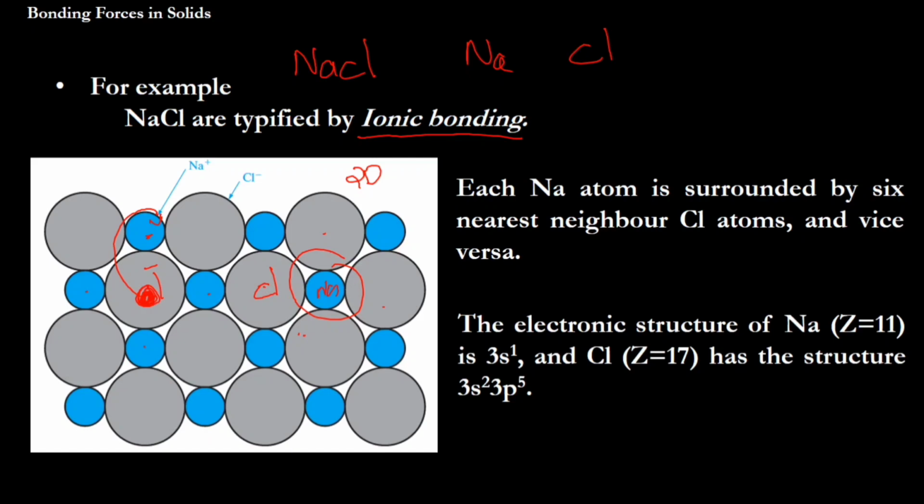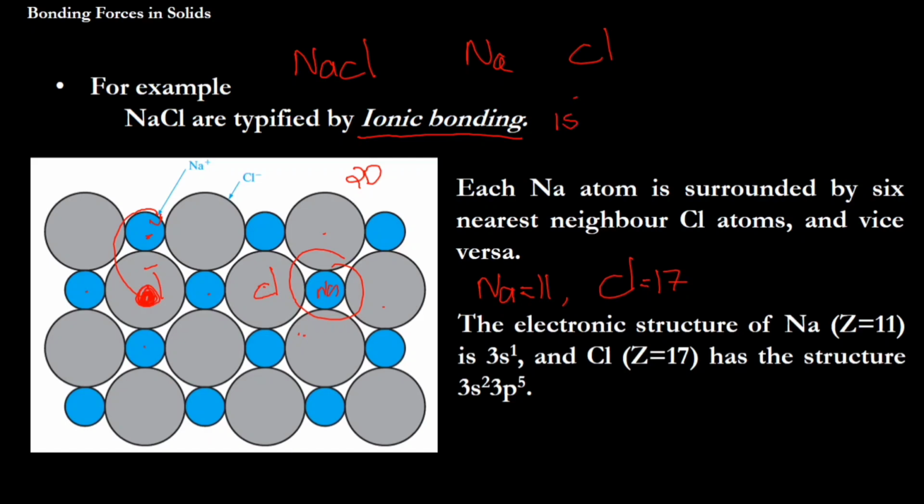We know that the atomic number of sodium is 11 and the atomic number of chlorine is 17. And the sodium atom can be represented using the Bohr orbital structure. How many orbits there are depends on the atomic number. Each orbit corresponds to an energy level. So what are the orbits?